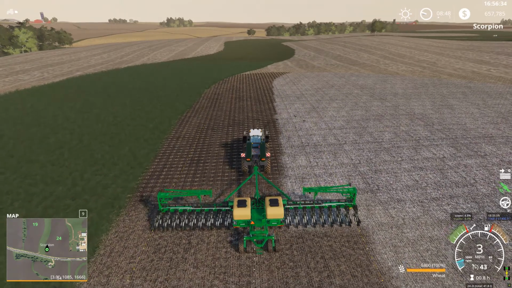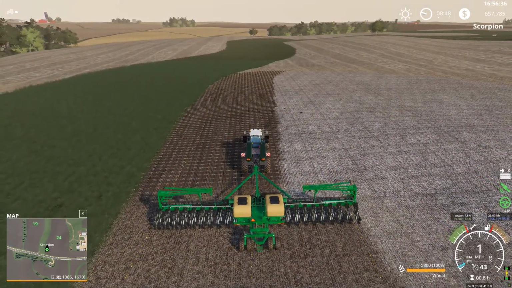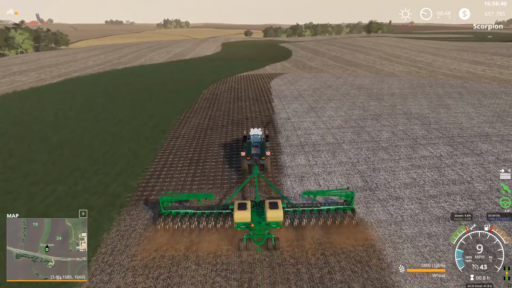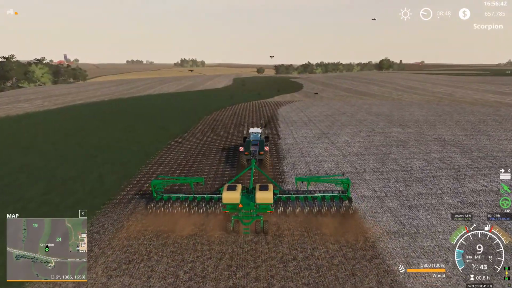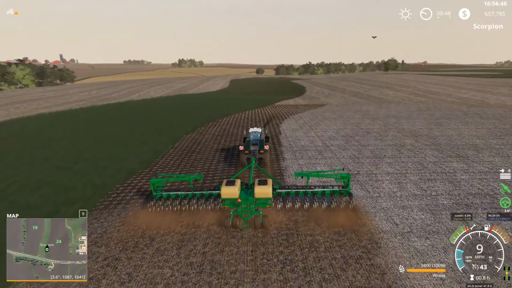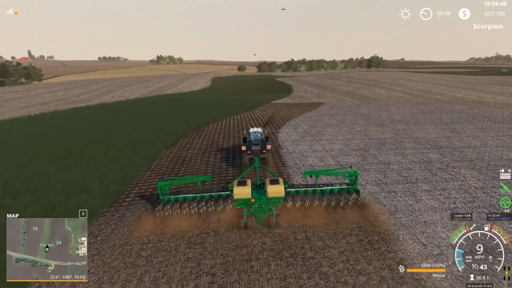All right. Let's turn it on and drop the seeder. Now I can just kind of sit back and hold the accelerator down, and GPS just takes me where it will.